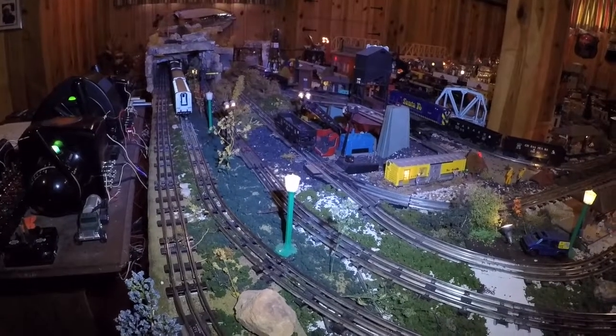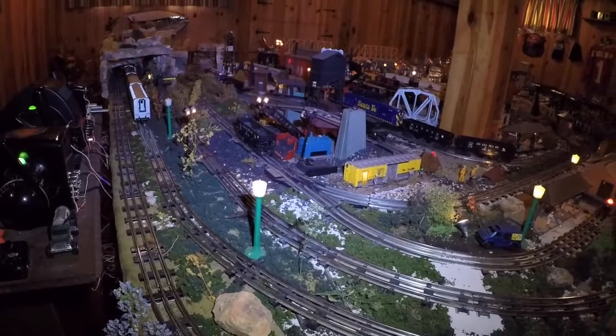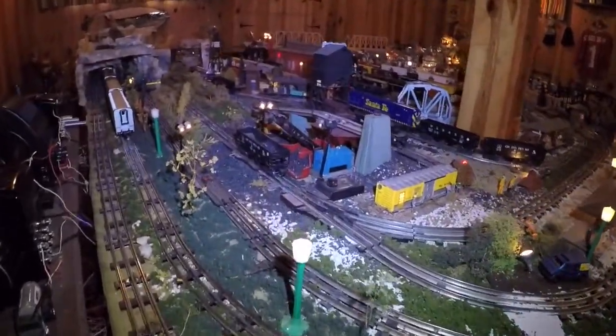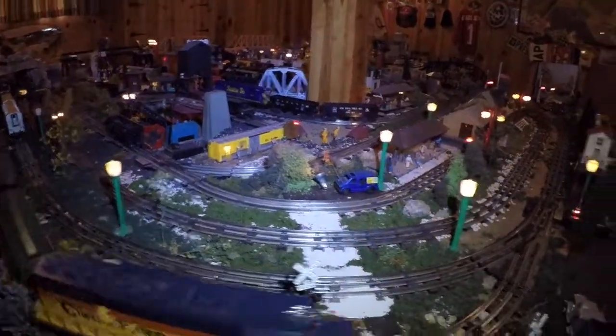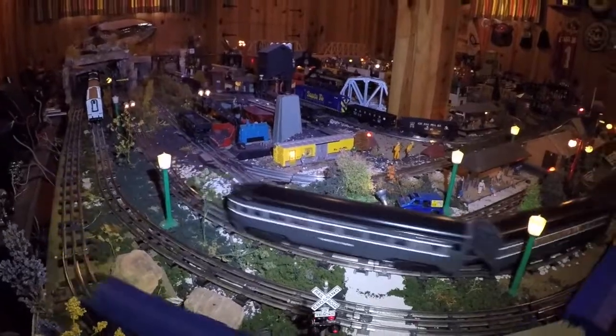Oh, it was. Chuck, you got a lot of work in here and a lot of detail, and this camera is not doing it any justice. Look at the pole car. Right there. I mean, that's an elaborate setup. I'm totally impressed. Blown away even.